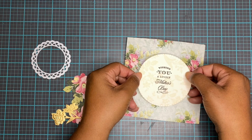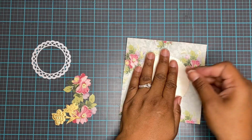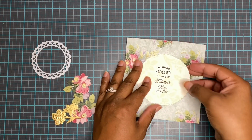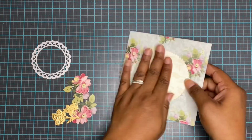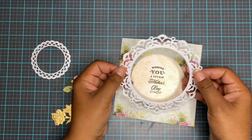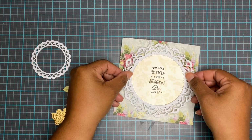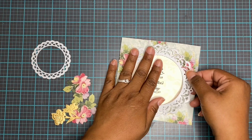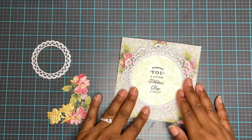Other than that, I want to use everything from my scraps or something that I already just cut out for this card. So that goes in the center. Hopefully it's straight. I think it is. And then I had this scrap in, of course, my scraps. And so I'm just going to put this around it and cover that over like that.